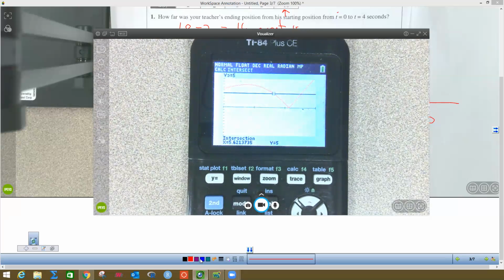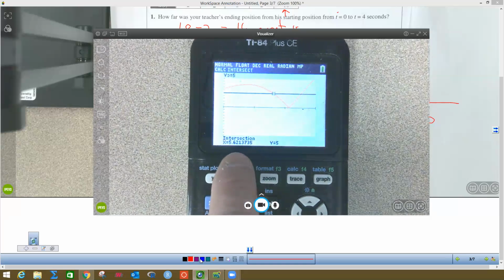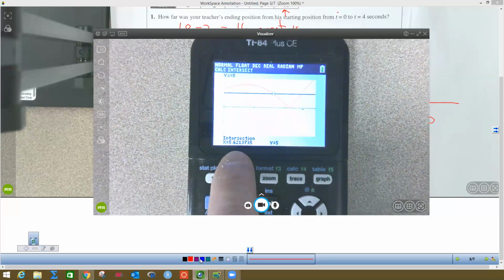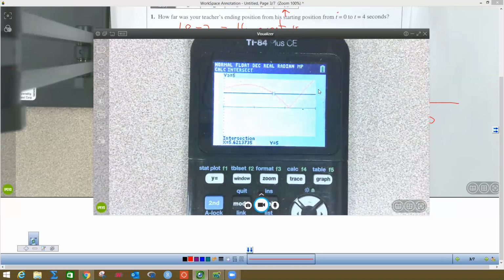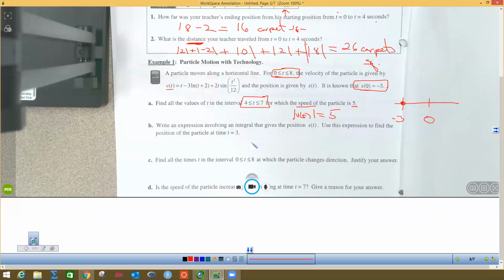And we have to have 3 places. So we're going to round this to 3 places, so that's 5.621. And I'm going to write that down so I don't forget it. So t equals 5.621. And I should look up here to see what the time is in terms of, and it really doesn't tell me what time, so I'm just going to leave it 5.621.